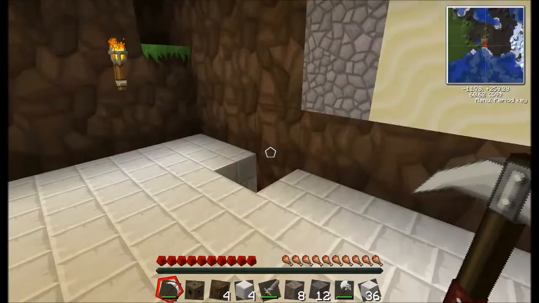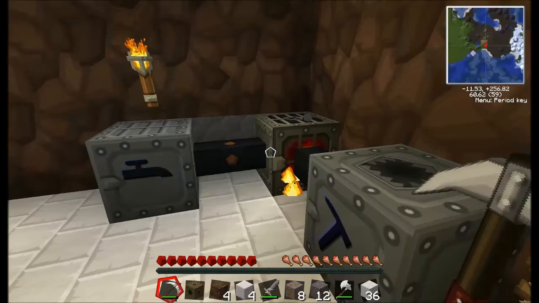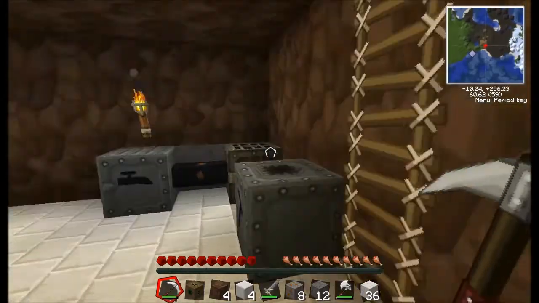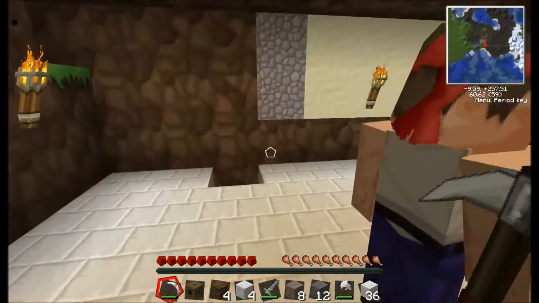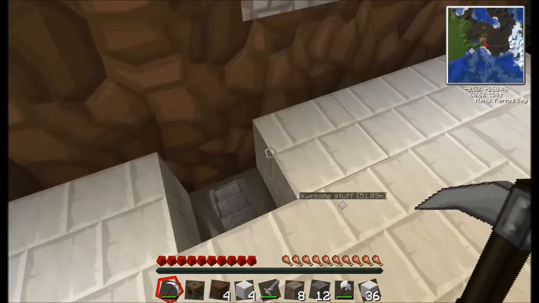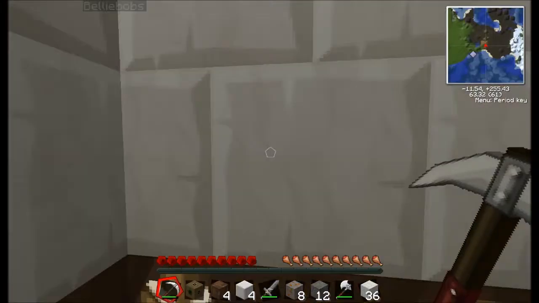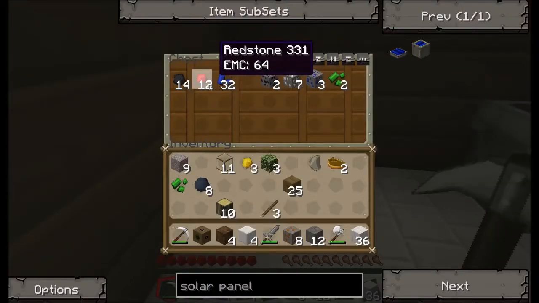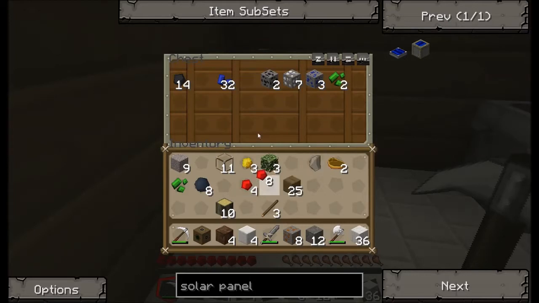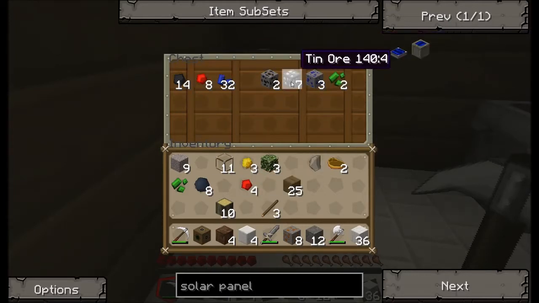The coal, that's how you make it. Yeah, I'll put some in. Need the redstone, need three. What are we going to need now? Oh yeah, two electronic circuits. So guys, if you don't know how to make an electronic circuit, I will show you now. Yeah, I made a couple as well. Iron.